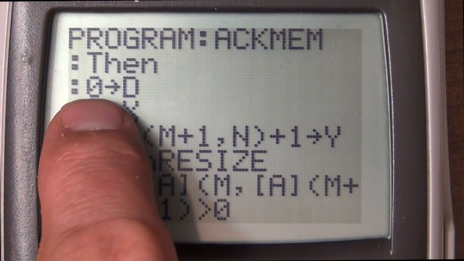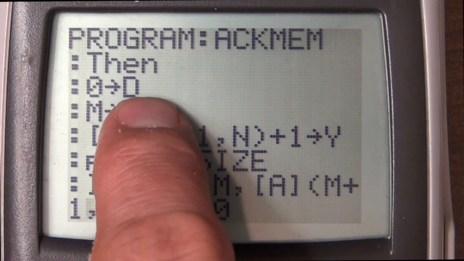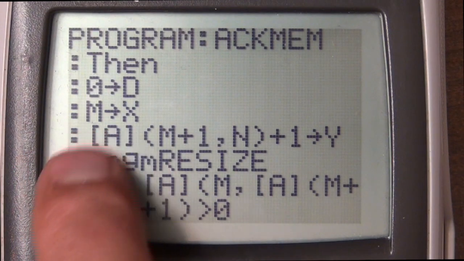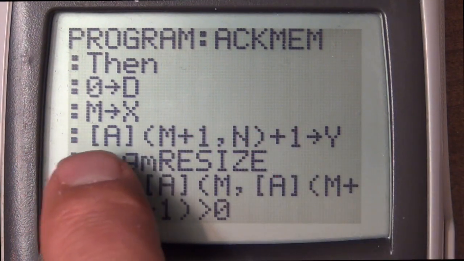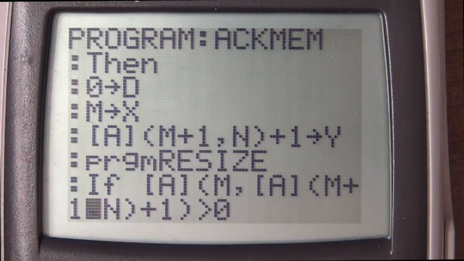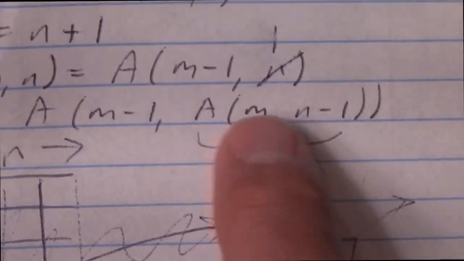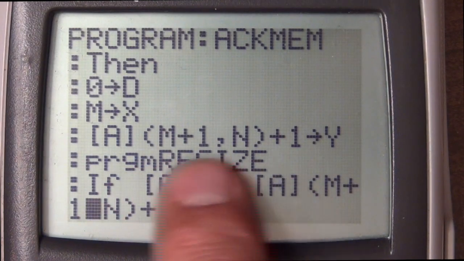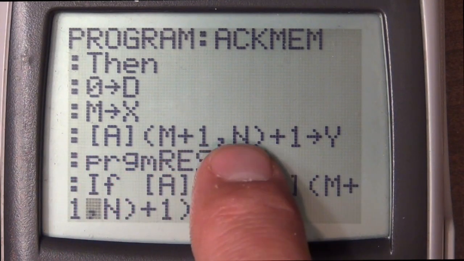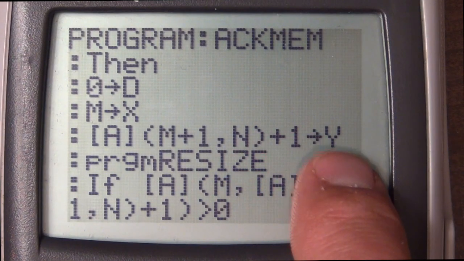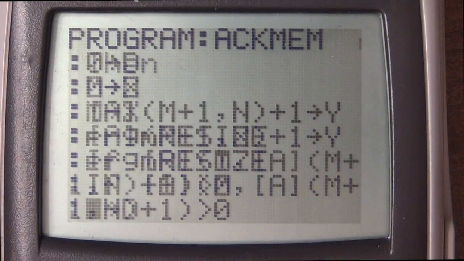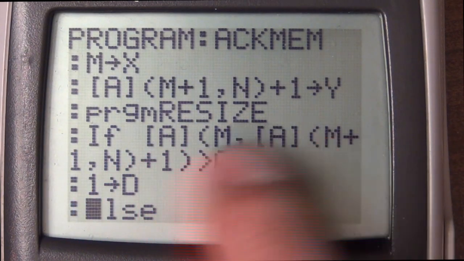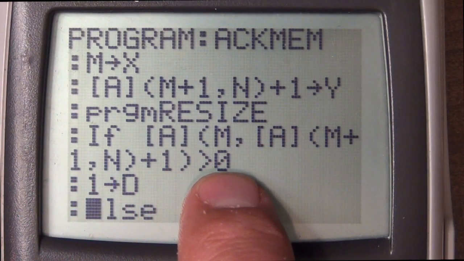So I say, okay, well, first set D to 0, and then we're going to resize again, but we're going to resize based off this inner thing being the coordinate, right? So now this could get really wide, so we don't know what this number is. It could get big, and we're going to make sure that our y is that big. So then we resize it for that, and then we check to see if that entire expression is set.